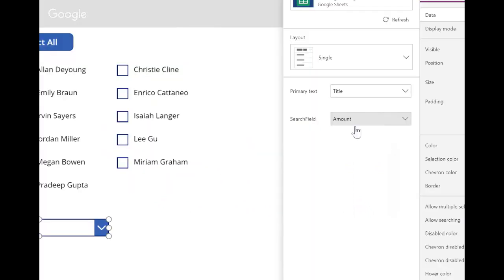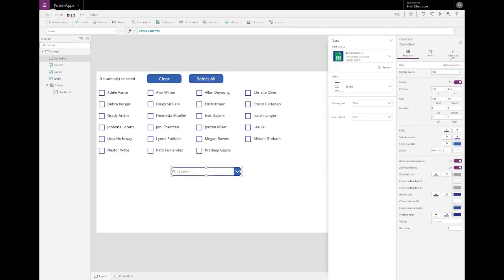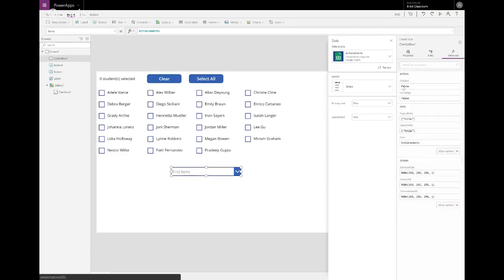The search field is when I type something into the combo box, what do I want it to search against? I could actually choose multiple columns. Here I will choose the search field. But if you had multiple columns that you wanted to search against, you can do that. Okay, let's zoom out. There's a few other things that we could configure for this combo box.